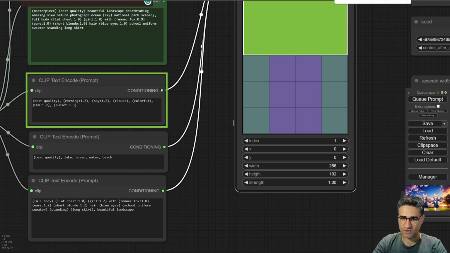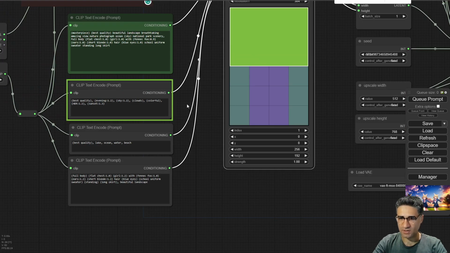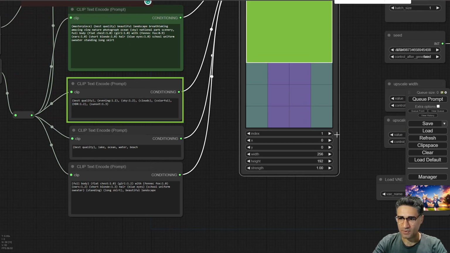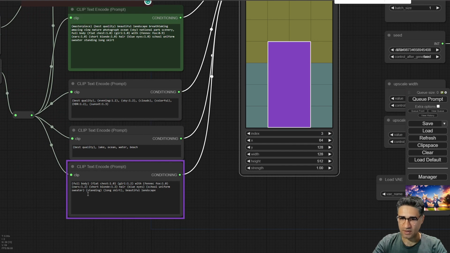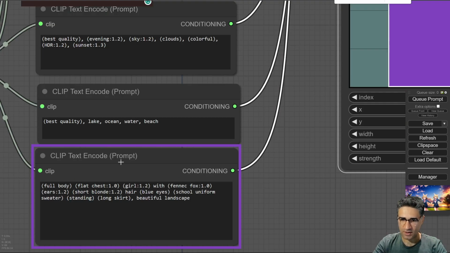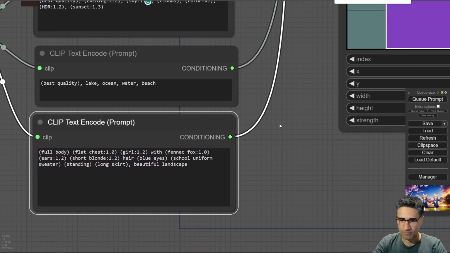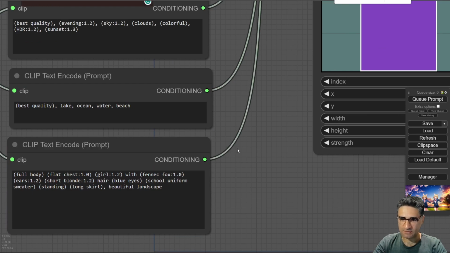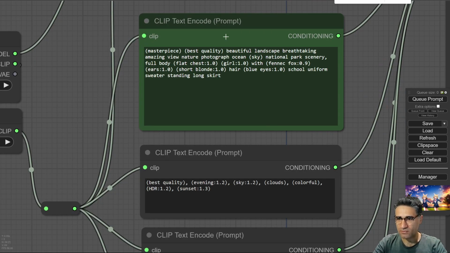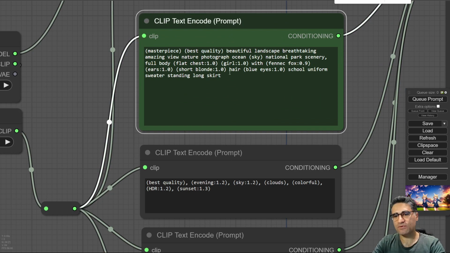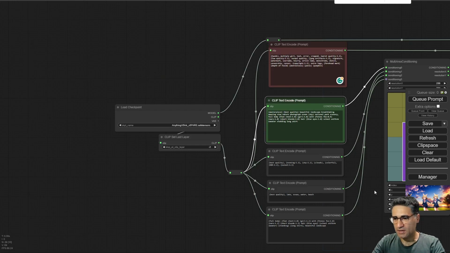After that, we have the green, and after that, we have the blue, and after that, we have the prompt that's explaining about the girl. But also in the main prompt, you can see some information about the school uniform and other things.